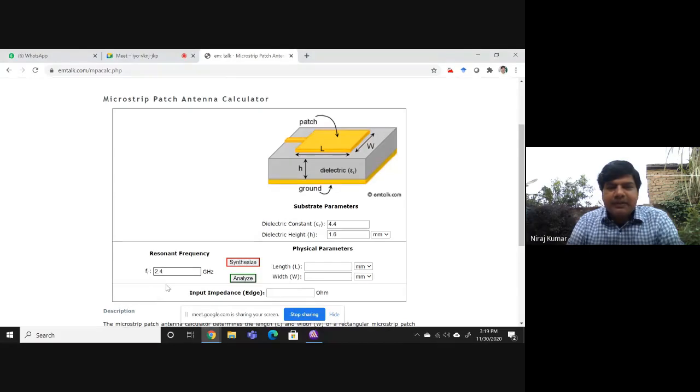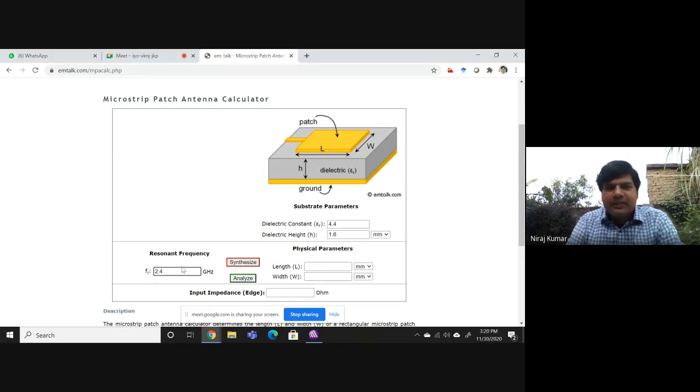I have fixed the frequency for a particular dielectric material. Here we have the option of synthesize and analyze. Synthesize means you have the frequency and you find L and W. Analyze means you have taken random values of L and W, and you find at which frequency it will resonate. But we don't normally do it the opposite way. We don't fix L and W and then check the frequency, because we have a requirement for a particular frequency. So we'll take the frequency first.